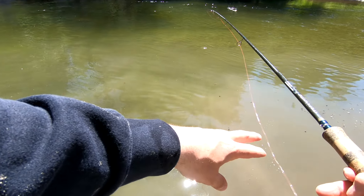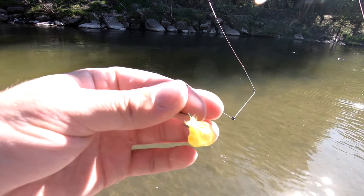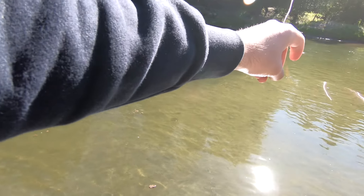That's too cool. First steelhead of the day just crushed the pink worm. Just putting a fresh pink worm on and getting right back in there — that was awesome. First fish of the day did not take long at all, probably within 10 drifts I had that fish. I can't believe how fresh that fish was. We're getting later into May now, so a lot of the fish are spawning out in the rivers and dropping back to the lake, but that fish looked pretty fresh. Hopefully we can get a few more of those today.